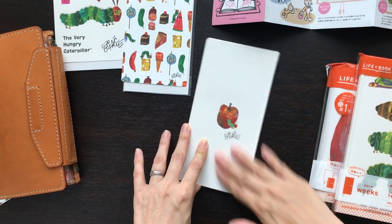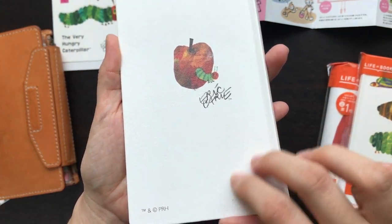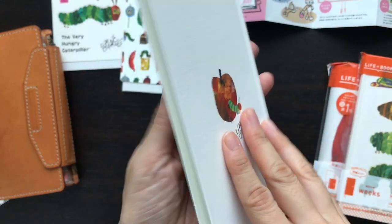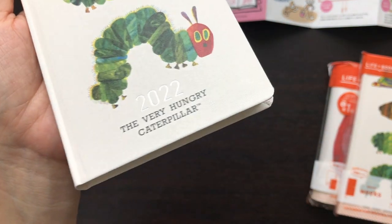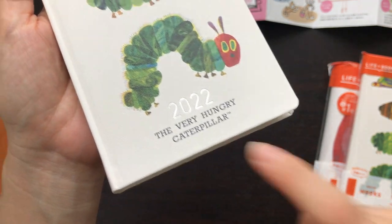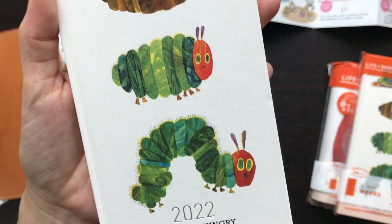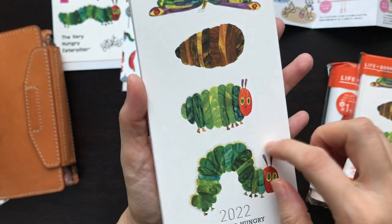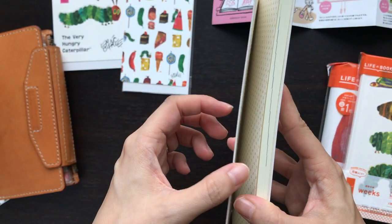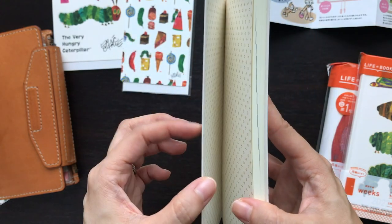Oh, this is nice. I like the feeling of it. It's not cloth, but it's not like the slick one either. So that's the back — that's really nice. And there's like the silver, hopefully you can see it, it's like silver embossed '2022,' and it says 'The Very Hungry Caterpillar.' That's really cute. Can you hear the texture? It's a hard cover, so it's not one of those soft ones — you know how there's the black one with the line and the white one with the line? It's not like that soft cover.